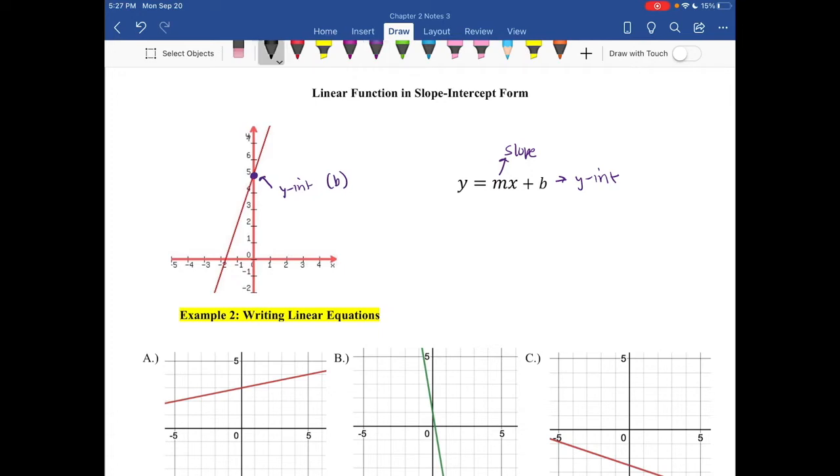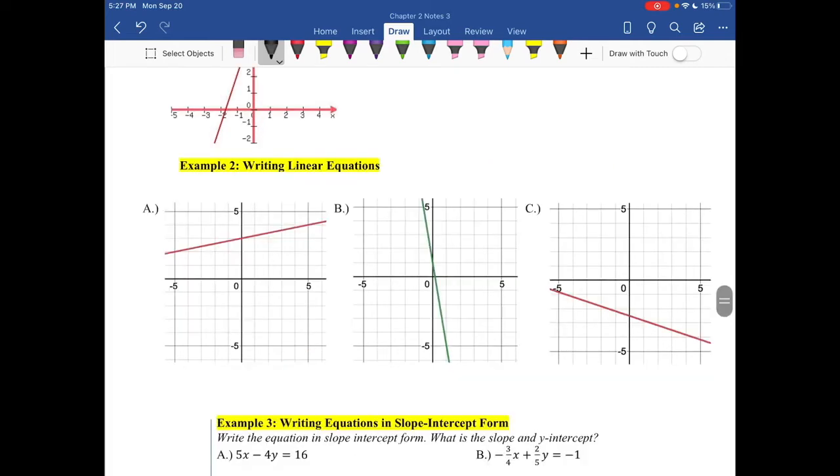Then, when it comes to finding the slope, we could say we have 2 points, like this point negative 1, 3, and if we want to get to that y-intercept, notice how we go up 2 and over 1. This would be your change in y would be 2, your change in x would be 1, and together you can find the slope with those values. Let's take a look at some examples.